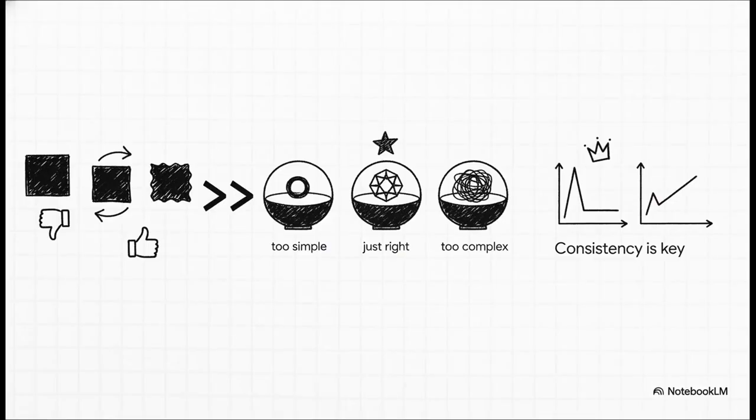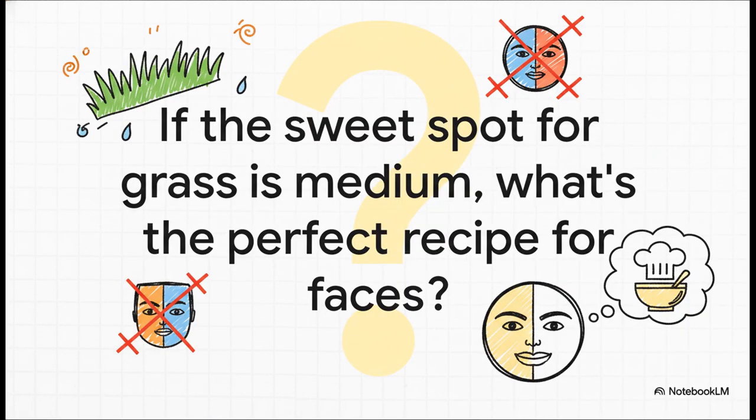So let's zoom out. What are the big takeaways here? Well, first off, doing any kind of augmentation is way, way better than doing none. That's a slam dunk. Second, there's a definite Goldilocks effect, a sweet spot. Medium beats strong, which proves that if you go too crazy with the transformations, you can actually just confuse the AI and make it worse. And finally, consistency is king. The best strategy wasn't the one with the highest single score, but the one that performed well, reliably, time after time.